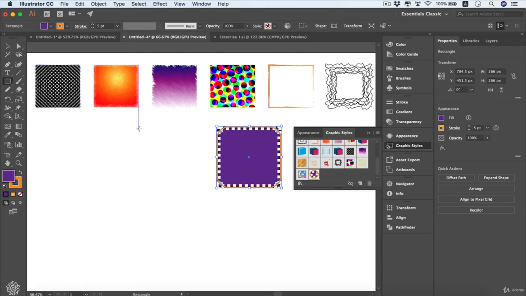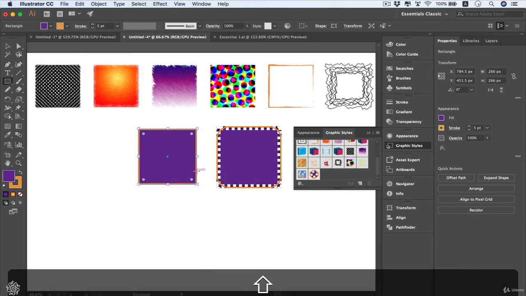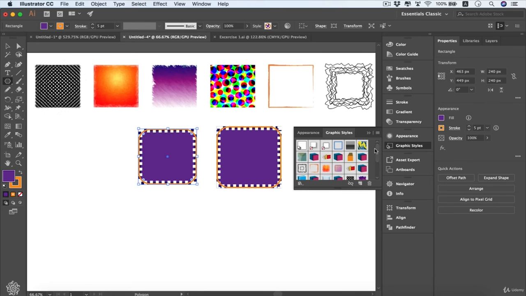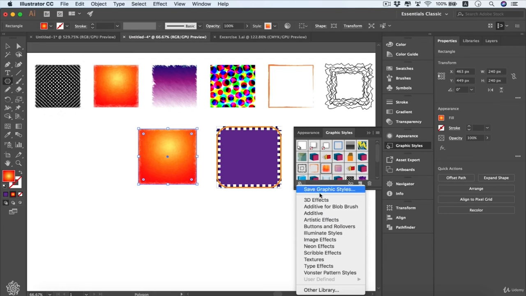So if you start drawing maybe another square like this one, and then you're gonna be clicking in here, it will be transformed to that shape. Or even you can be choosing from any of these presets, maybe that one, to have that effect in here. And if you're not seeing all these effects, you can be opening your graphic style libraries from here, and you'll be seeing 3D effects and artistic effects and all these nice effects in here.